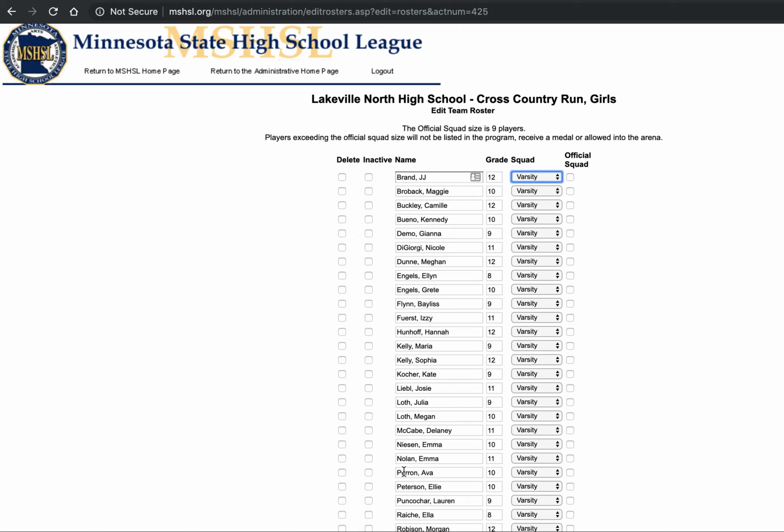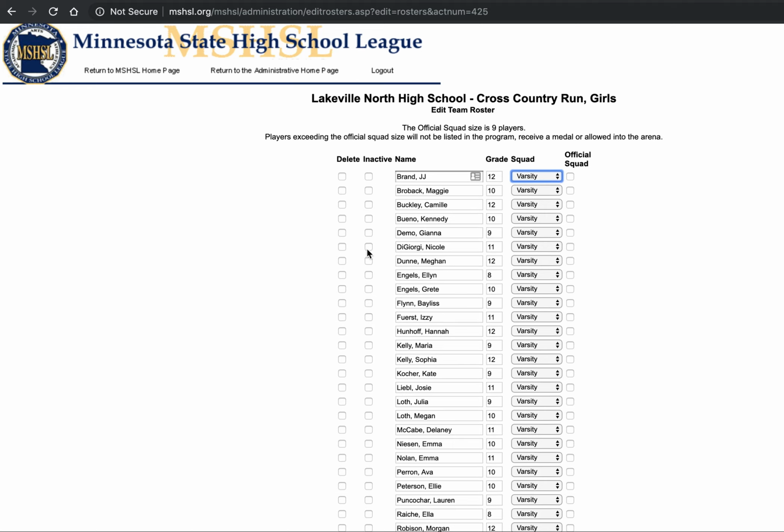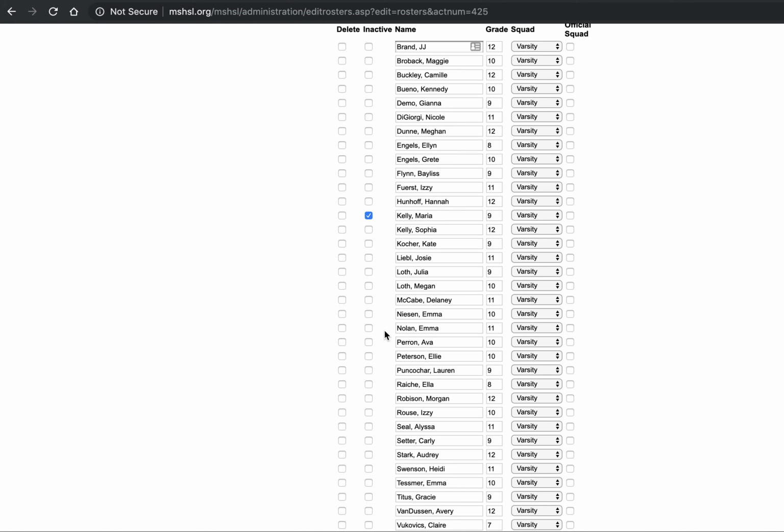Once you have entered each of these athletes and their grade and chosen which squad they're on, you will then have the option to select an athlete that may not be running. In this case, I have an injured athlete that won't be running, and I'm going to select her as one of those runners and another because of injury.